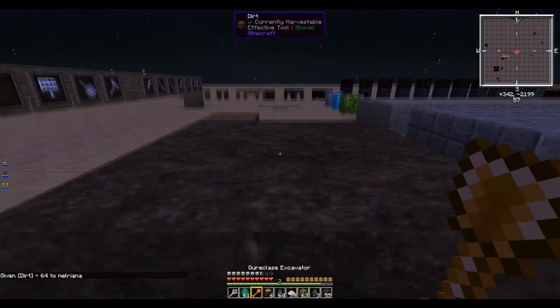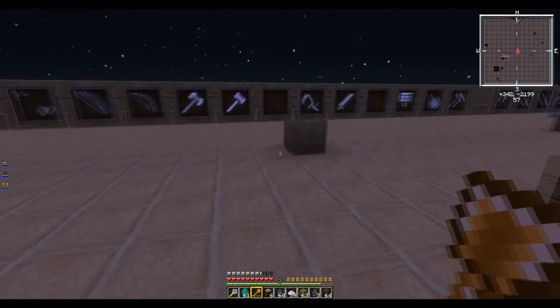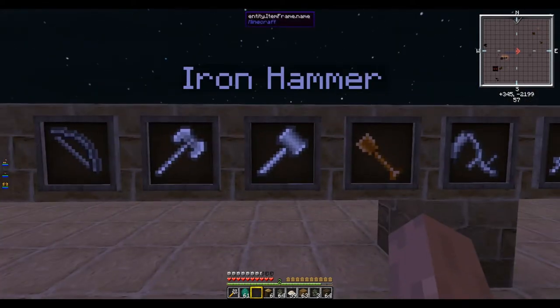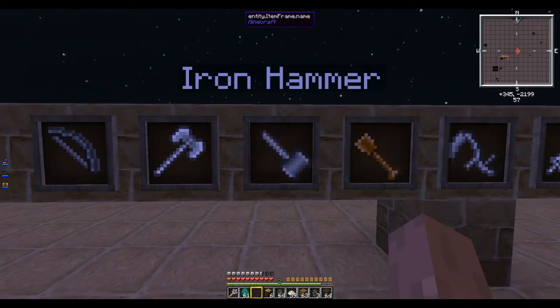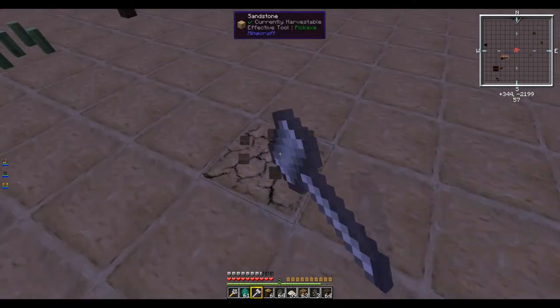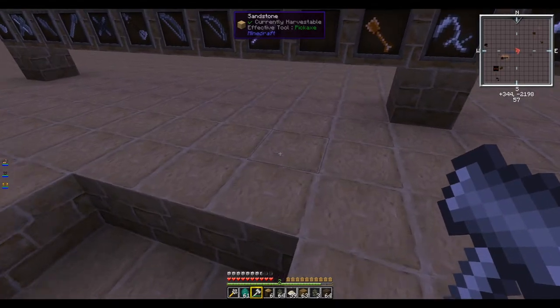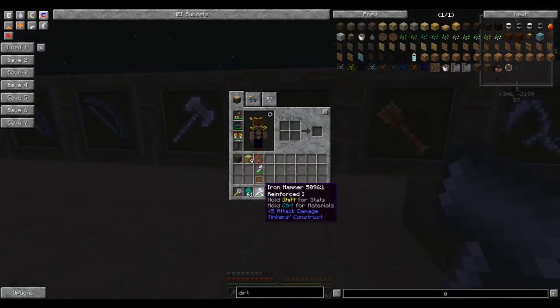Alright, so the excavators will mine a 3x3 area of any shovelable material, so that is pretty nifty. The hammer, on the other hand, when I grab it, will mine a 3x3 area of rocks, ores, whatever the metal is able to mine.